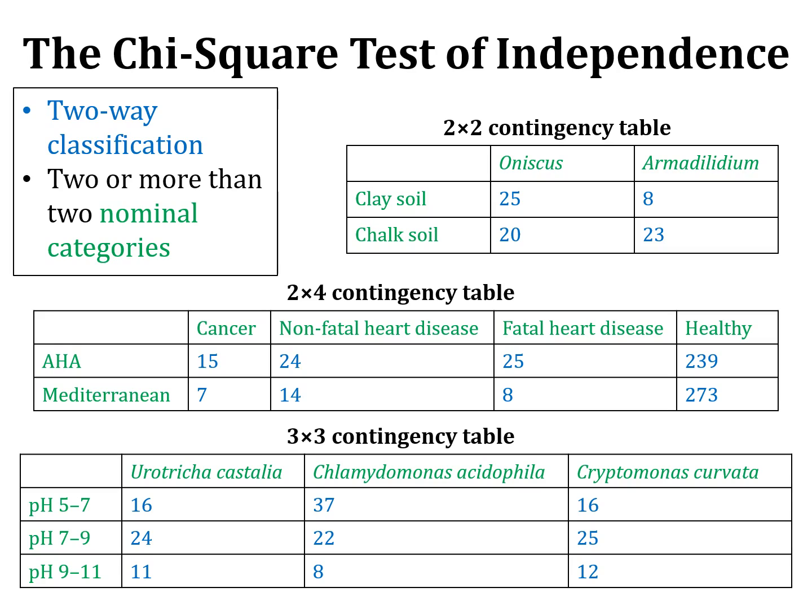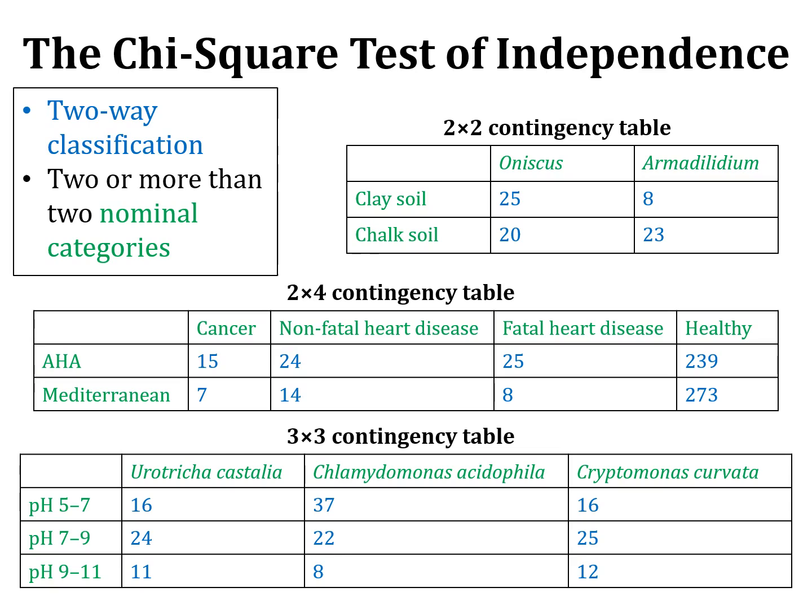In this table, you can see that again, the 2 variables have 3 nominal categories each. One variable is presented in rows, and that variable is the pH of water. And one variable is presented in columns, which is the species of protists found in that water. So this is 3 by 3. There are 2 variables, the species and the pH. The pH has 3 categories, and the species also has 3 categories. So this is a 3 by 3 contingency table.